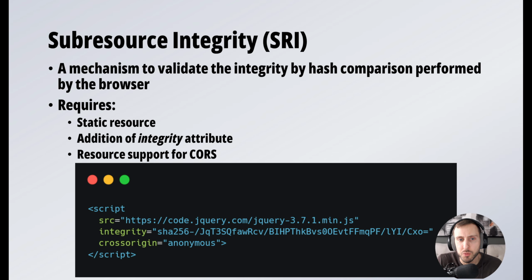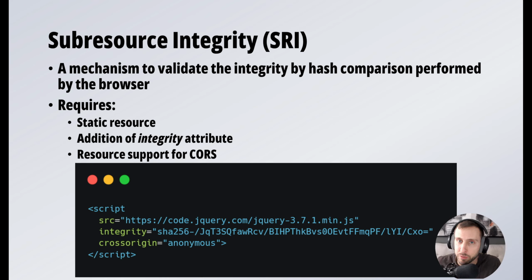So there is one way we can somewhat mitigate these types of attacks within an application, and that is through a mechanism known as subresource integrity, and it's exactly how it sounds. We're embedding some subresource, and we're implementing a mechanism to force the browser to check the integrity of that script. And this requires the script to be a static resource. It has to not be changing.